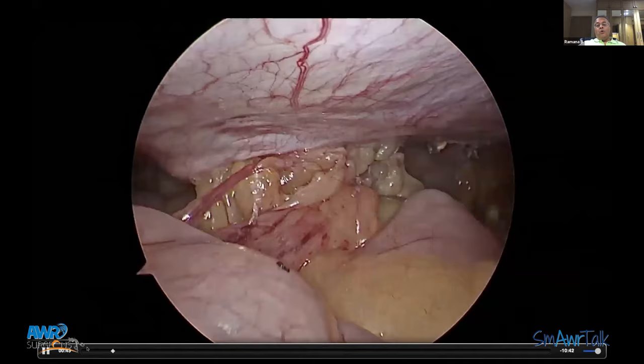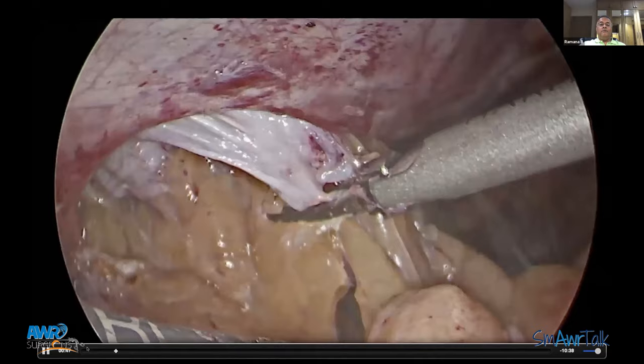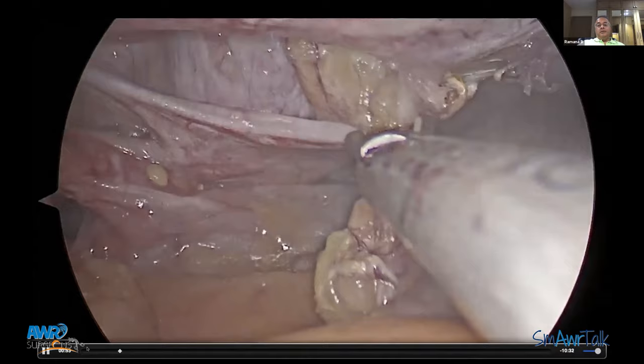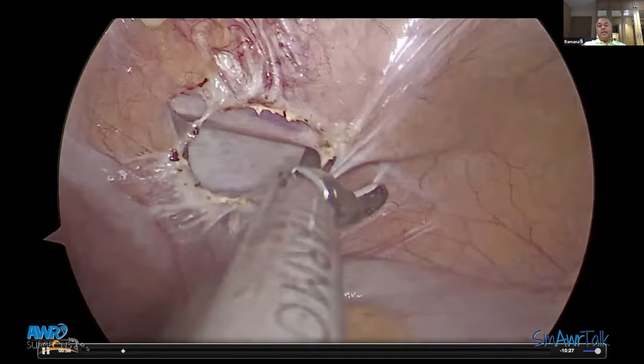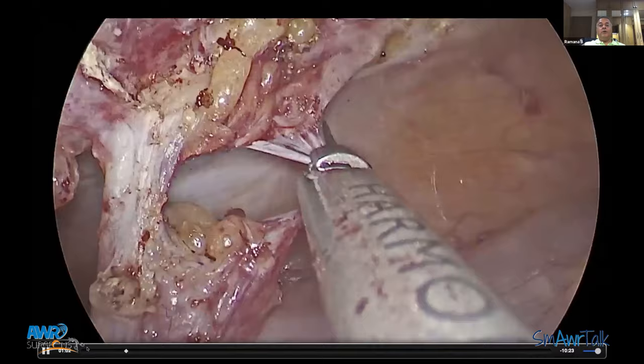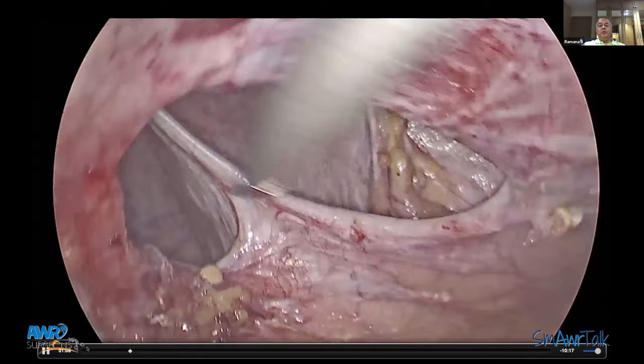I wanted to make sure that the adhesiolysis was done safely and without any bowel injury or contamination, so that the plan could change in case something like that happens. I can always change my plan without dissecting the retromuscular spaces. Once my bowel is lysed completely and safely, then I'm sure that I can do the retromuscular dissection without having to abandon it in some way or the other.